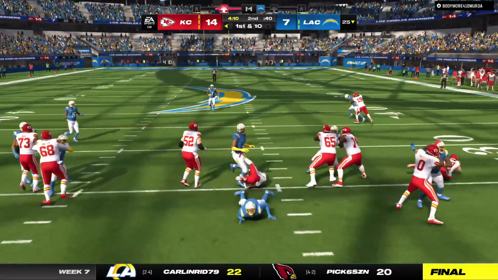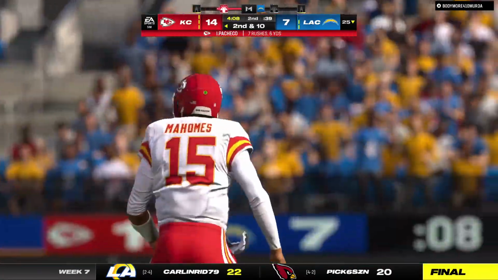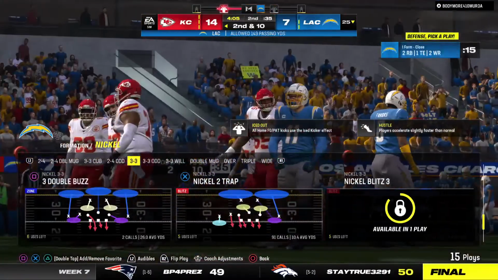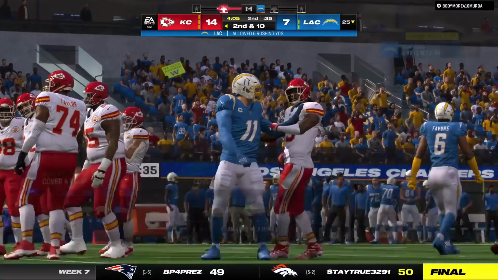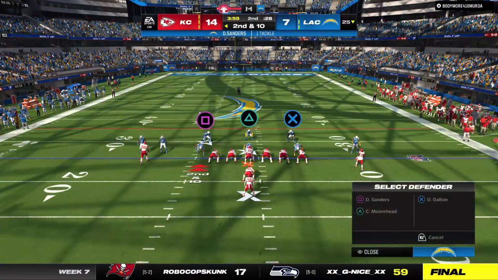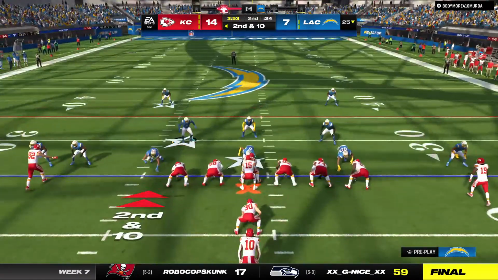They'll start the drive here with Pacheco. And running room is scarce here. He's going to be stopped in his tracks at the line of scrimmage. The tackle is made there by Drew Sanders. Well, they had the run for no gain. Now they'll try again from the 25 on 2nd and 10.